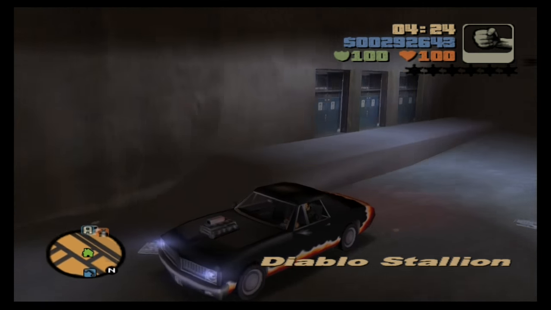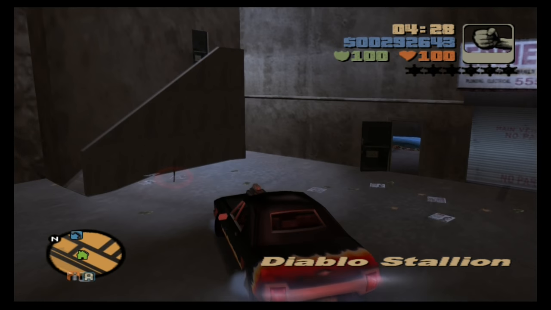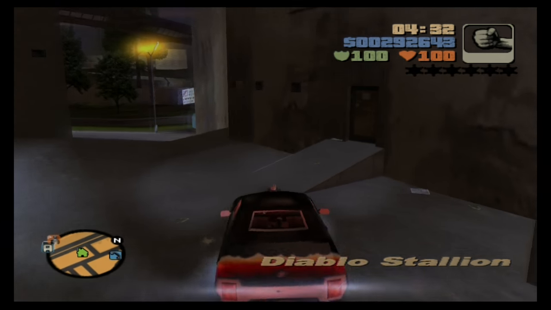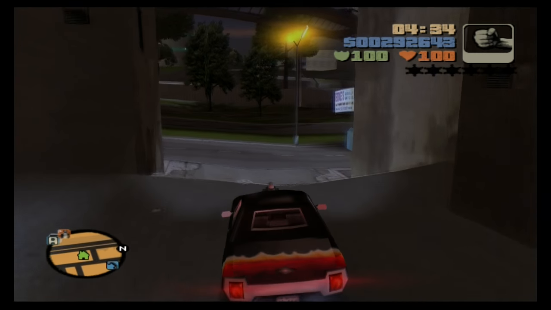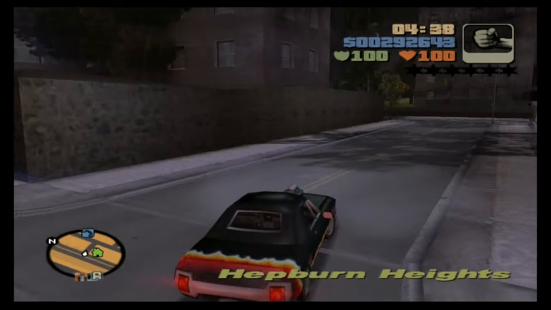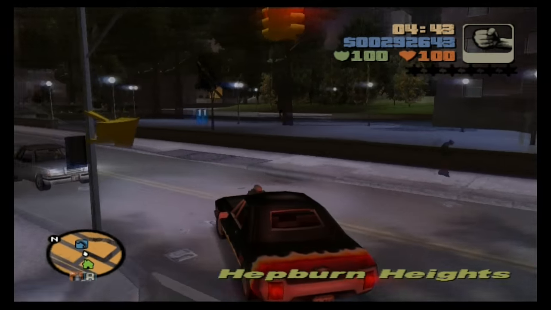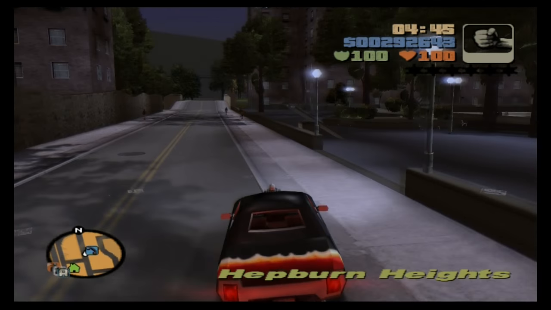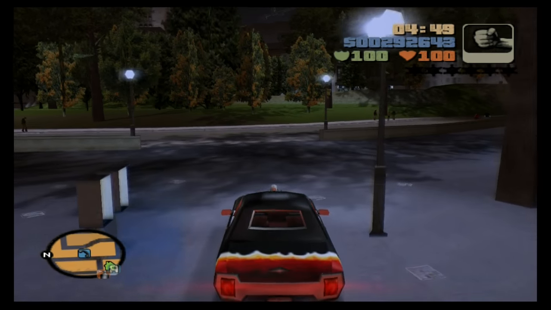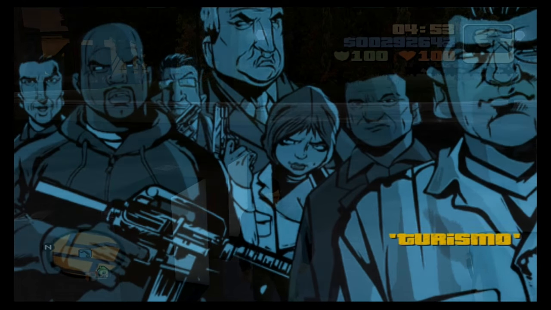GTA 3. In the last episode, I managed to finish all the story missions on the first island, and now I'm going to do a couple of the telephone missions. So this episode will be about this character called El Burro, I think his name is, and you have to do some bits and bobs for him. Even though it doesn't have anything to do with the story, it's still gonna help me 100% complete this game.